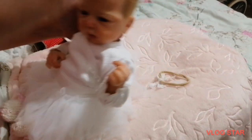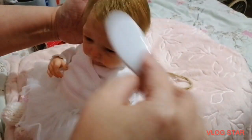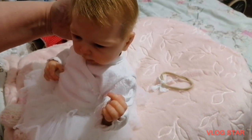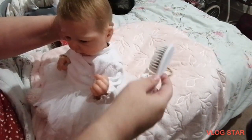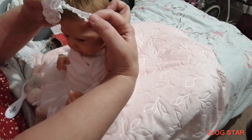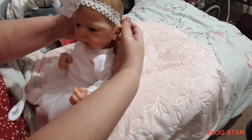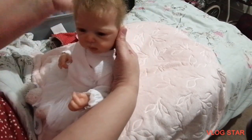But then they're dried out. It's pretty. A bit more. There we go. Then put that there. Now you're going to get messy hair again, aren't you? That's a big bow. Look at your hair.